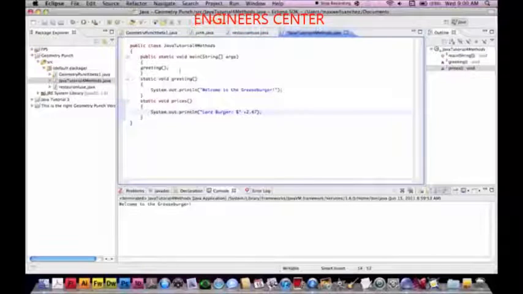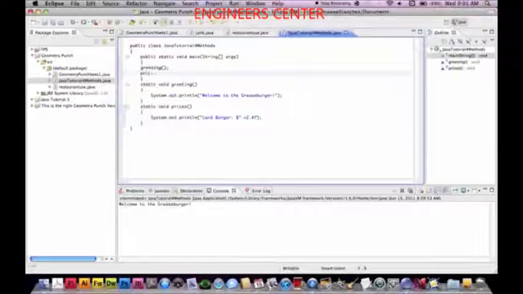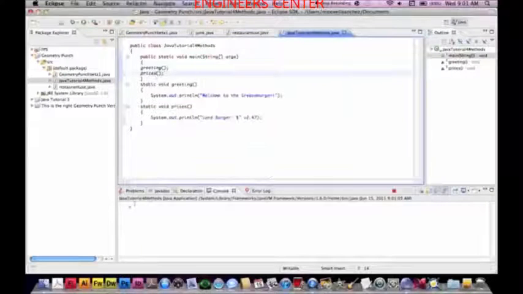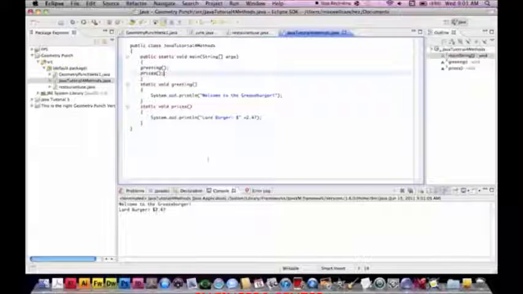It'll have that $ sign right there. See, watch. So if I do prices, so watch this. I'm calling on the greeting and prices method. So it's going to print both methods here. And see, then it has the $ sign right here because we have the $ sign after the space, and then right after that, we concatenate the next number.